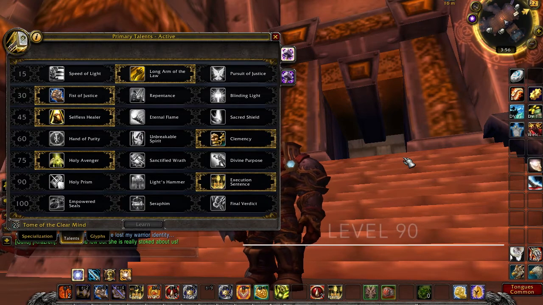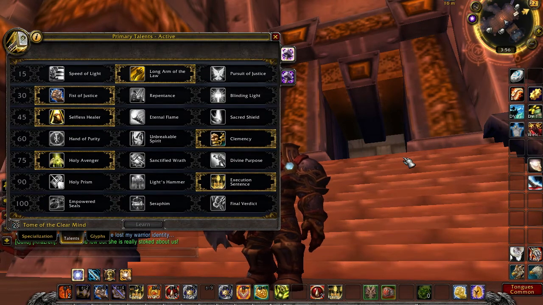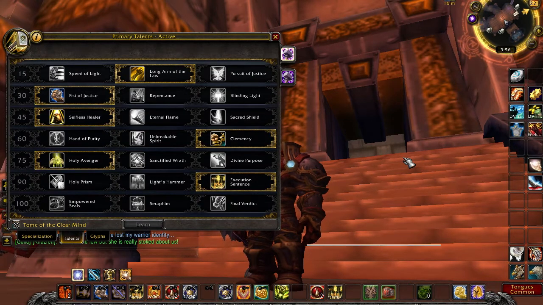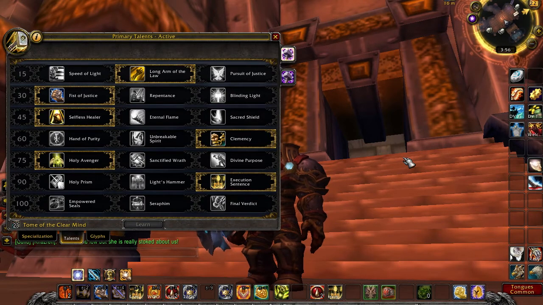On level 90 tier, we take Execution Sentence. This is another talent great for personal heals when macroed incorrectly, as well as team heals. And not to mention now, with the 6.0.2 changes, Execution Sentence when placed on an enemy hits like a truck. Great for support, also great for damage. On the level 100 tier, this spec is built around empowered seals, but we will get to that when the time is right. For now, we will move on to glyphs.